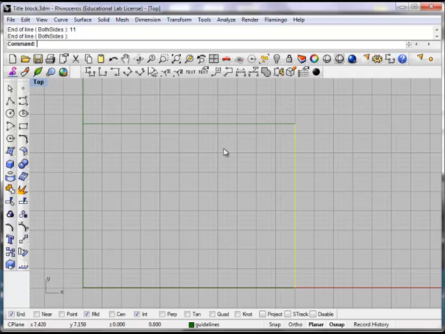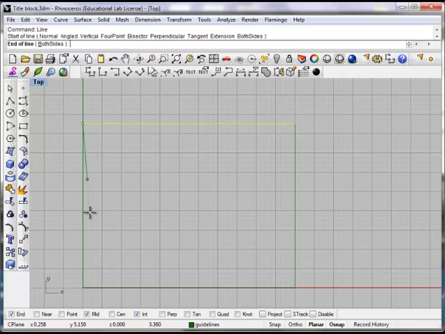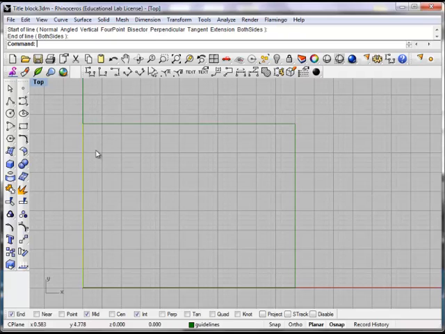Now I've got 3 lines here. I do have a green line, but that's not part of the drawing. If you start your line command again, hit enter, and now I'm going to use my snaps really quickly. I can left click and left click on those endpoints, and I get all 4 lines. There's the outside of our paper.